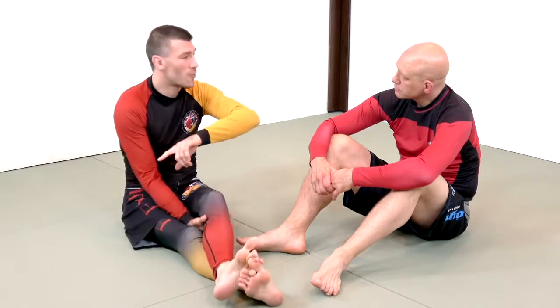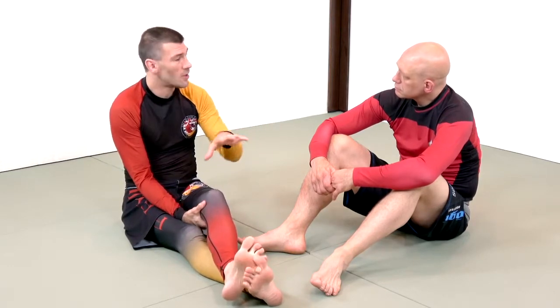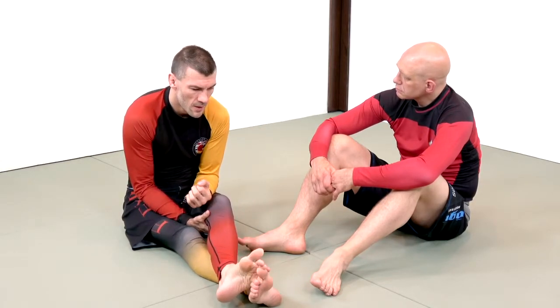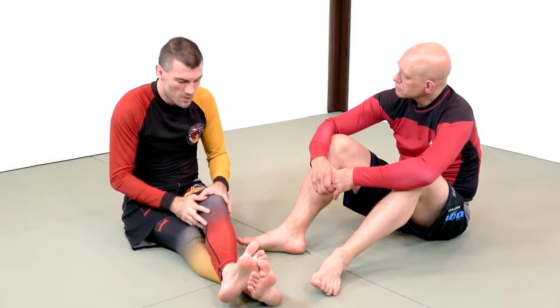But if you don't have the time for that, this is going to be kind of a short course that we're giving you on preventing, avoiding, and dealing with leg entanglements from these particular positions. And just before we get into that, some quick myth busting.